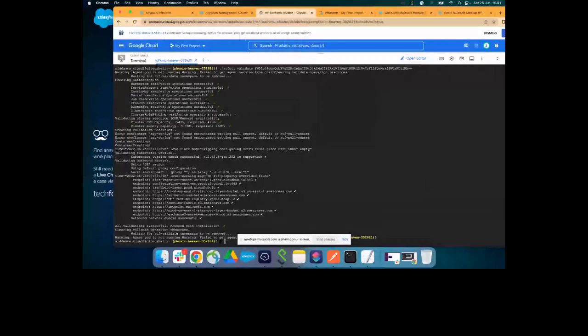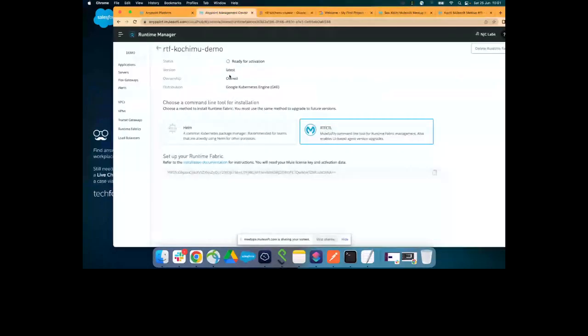Let me clear the screen so that you can see it. So first you have to verify and then activate it.